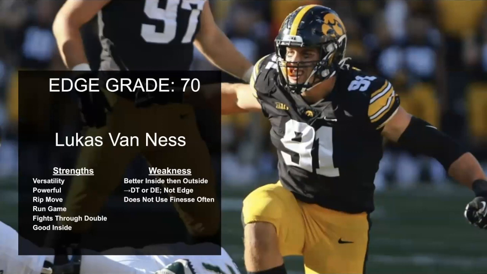He may be one of the most versatile linemen coming out of the entire draft. He seems like a real powerful guy. He has the ability to beat linemen with power or with a rip move. He is not a great finesse rusher, but he can use his ability to get around the outside on occasion. He is good in the run game, especially when lining up on the inside. He demonstrates some good fight when lining up on the inside as well. If a team is looking for a versatile player to play on the line, he may be the guy. Inside, outside, DN, DT, edge rusher, whatever you want to call him, he can do it all.